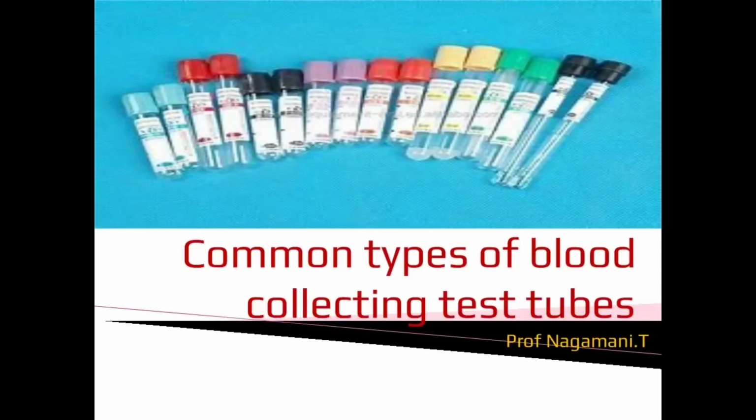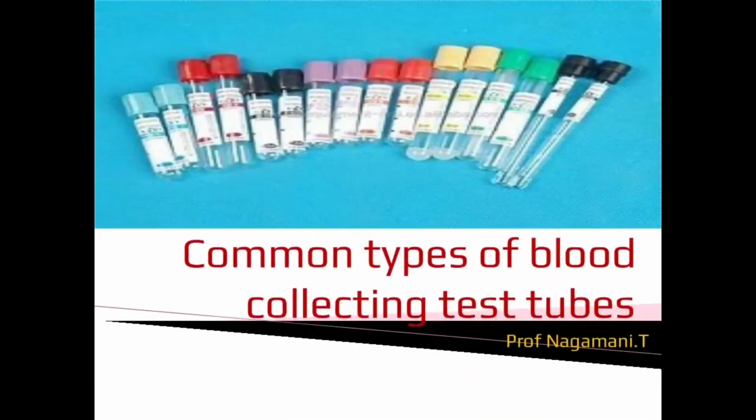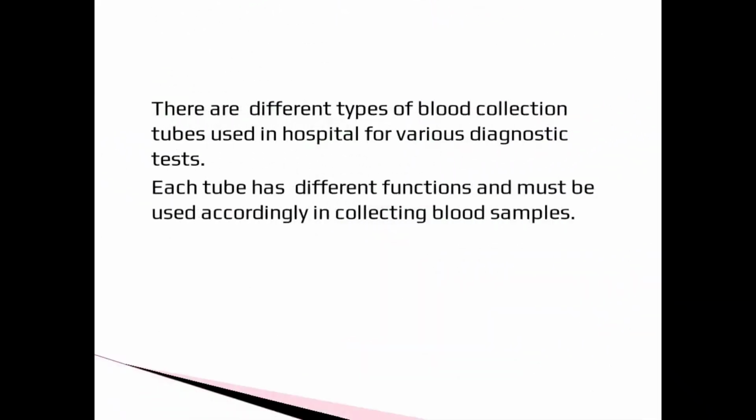Hello all. Today I am going to show you commonly used test tubes for collecting blood samples. The evacuated tube system for blood collection is in use for various laboratory tests. Test tubes come in a variety of sizes, types, volumes, materials and caps in order to meet the differing needs of individuals and healthcare professionals everywhere.